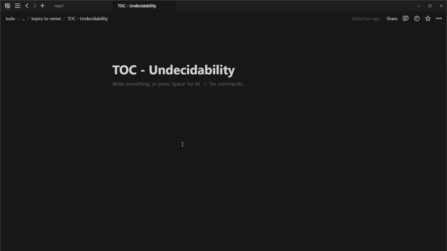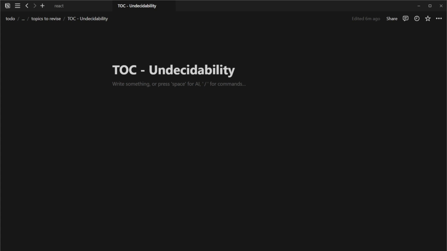So yeah, I'm going to be covering undecidability. That's going to cover the two handouts that we did. The first handout talked about the halting problem and the proof of the halting problem as well. I'm going to go through all of that to give you an idea of how the halting problem works. Then we're going to talk about undecidability via reduction, so reducing the halting problem to another problem, and also semantic and non-semanticness with regards to Rice's theorem as well.